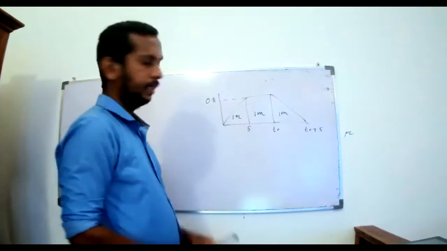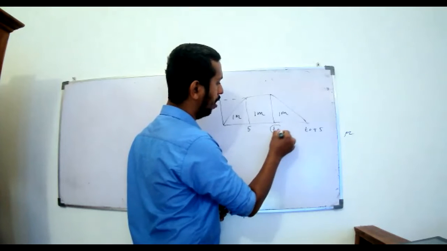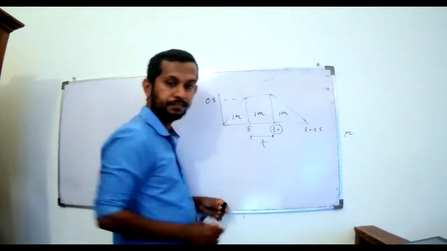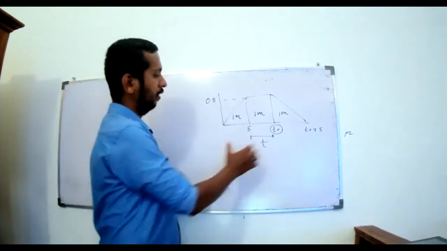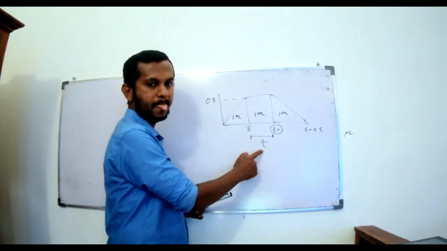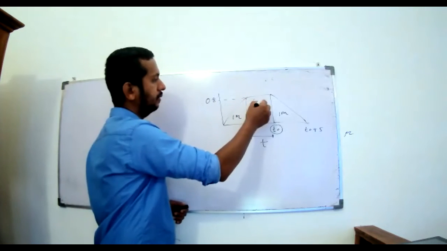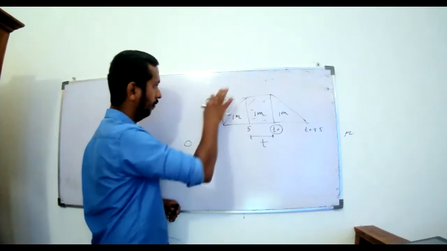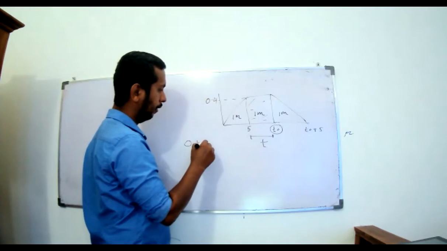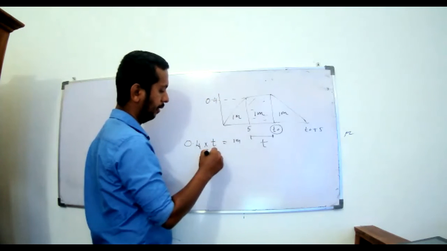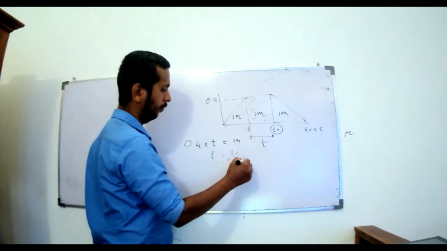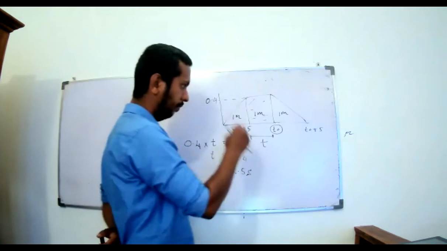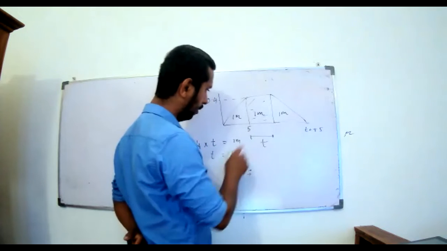Yes. The next part asks to find the T naught value. So I am going to take this time difference as T, the time taken moving with uniform velocity. The area under this rectangle block should be equal to 1 meter. Therefore 0.4 into T should be 1 meter. Therefore T is equal to how much? 1 over 0.4, 2.5 seconds.